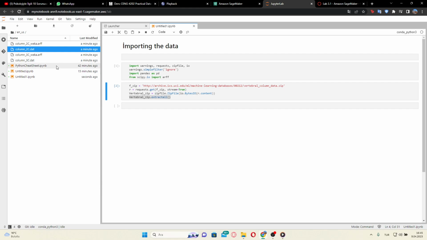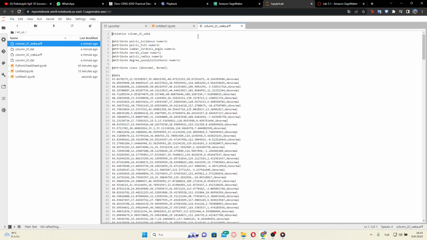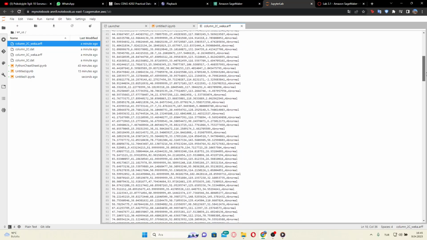Yeah, we have already extracted it, and this is an ARFF file. This is a data file like Excel or like text, I mean, like some file such as JSON. This is the ARFF format.